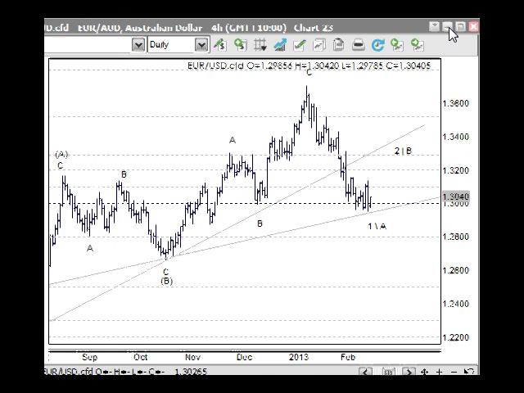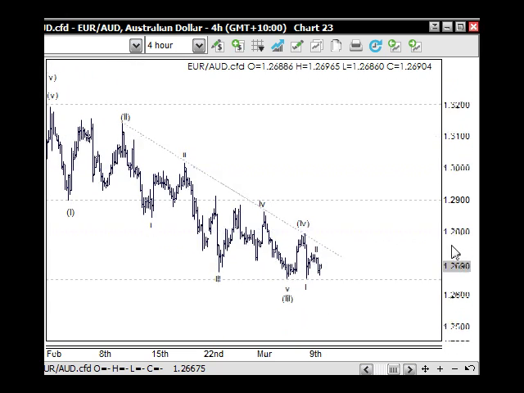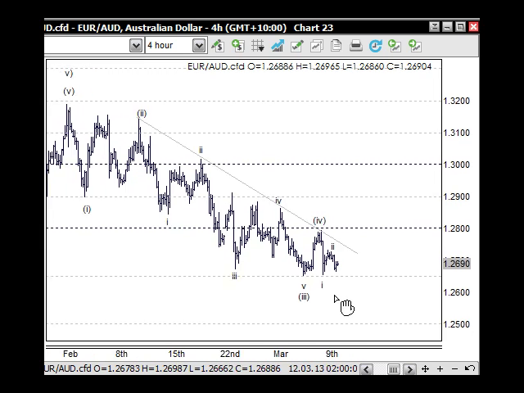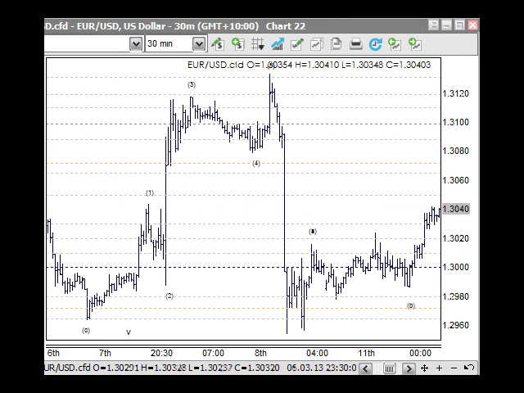So if we drill in a little bit closer, we're looking at it like this. We're tracking the 5-wave structure down through here, as you know. We're looking for this being wave 4 here. We're looking for wave 1 here. We're looking for wave 2 to come back. Whoops, sorry, that's the wrong market here. Let me just find it.